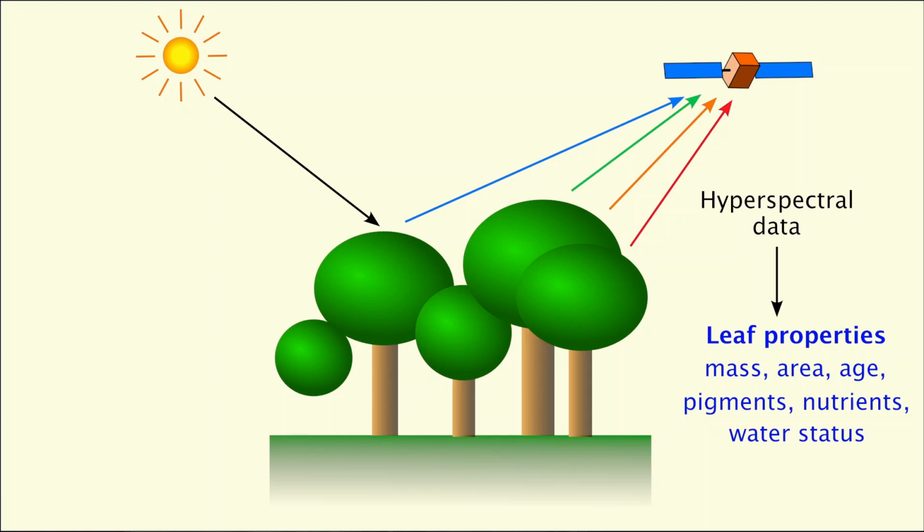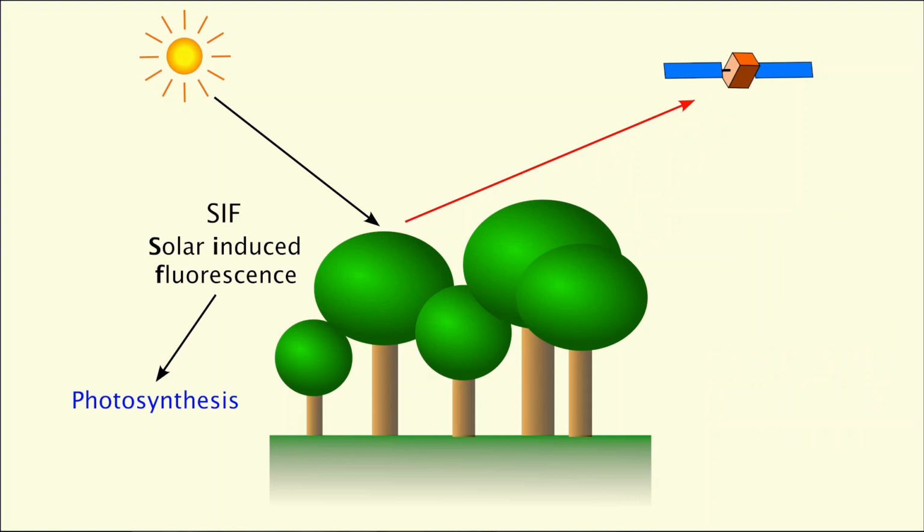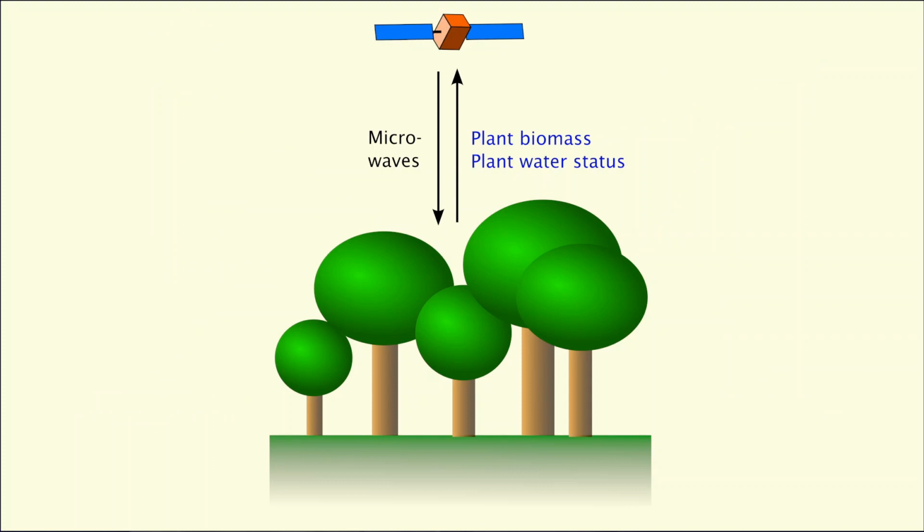Hyperspectral analysis, separate recording of light from different wavelength bands, is another very informative method providing information about many leaf properties like mass, area, age, pigment, nutrient, and water status. Red light is particularly important since it corresponds to chlorophyll fluorescence, solar-induced fluorescence, corresponding to photosynthetic activity. Similarly important is radiation from the infrared region, which corresponds to leaf temperatures. Leaf temperatures result from the interplay of air temperatures, light absorption, and transpiration, so they are intricately connected to leaf physiology. Microwaves, electromagnetic radiation of longer wavelengths when compared to light, are also used for assessing plants and provide information on plant biomass and water status.